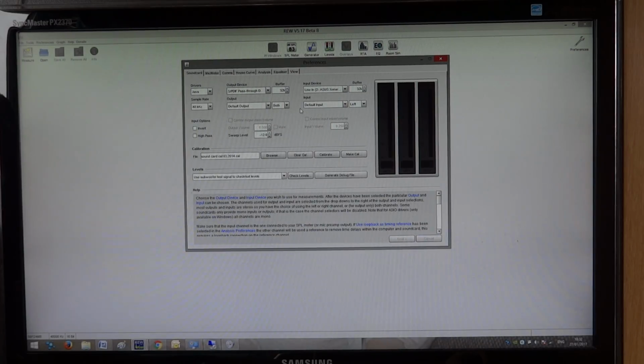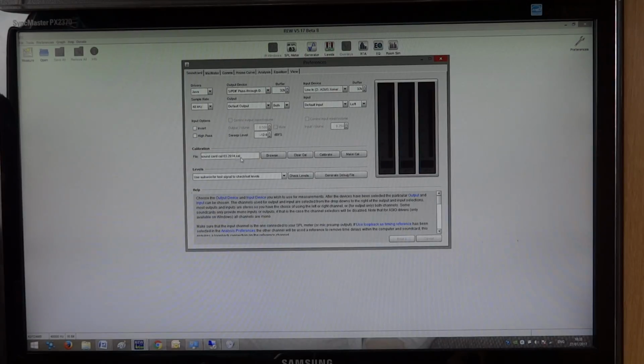Now in the last post I was talking about taking a sound card calibration. Again, this should all be done for you in the UMIC 1. There's no mention of this in that guide that I linked to, but basically what I was trying to explain is normally with REW, and the way I've been doing it for years, you take a measurement of your sound card. I think it gives REW a baseline of the sound card, therefore it uses that as part of the calculations for the measurements it's taking, so that it gives you an accurate measurement, and it won't let you take a measurement without this.